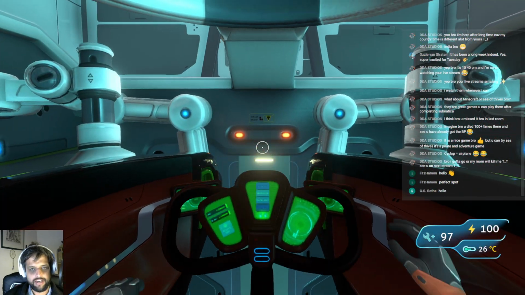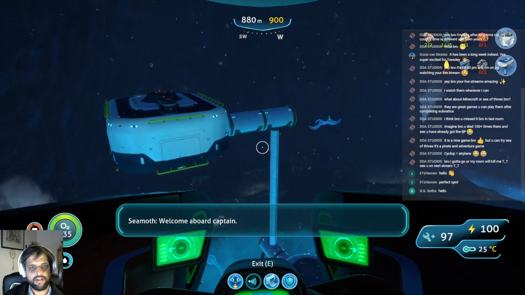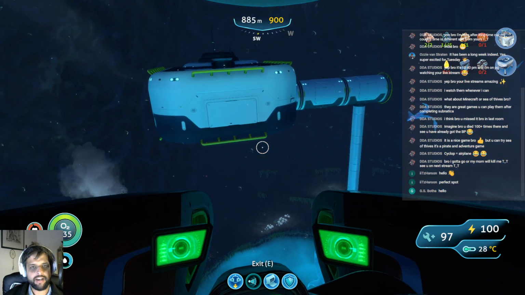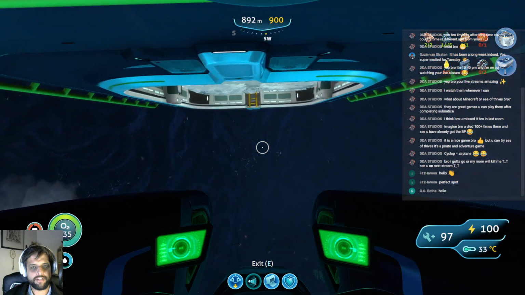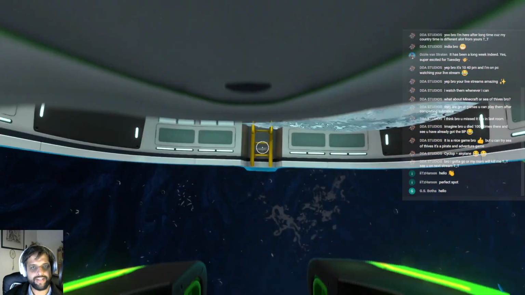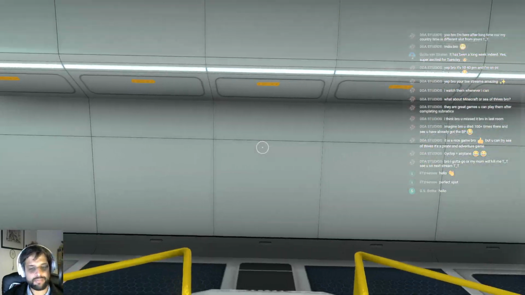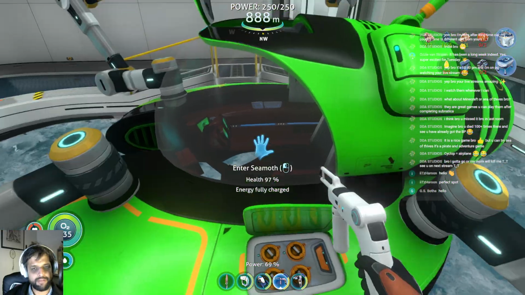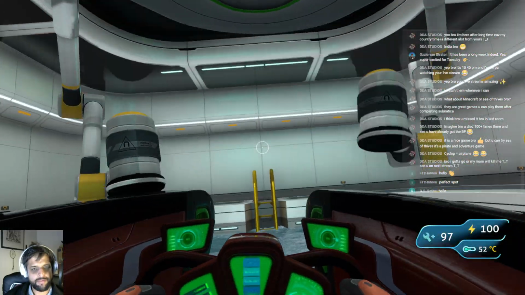Okay. Let's have a look. How far do we drop down? 880. Okay. This is such a tight fit, but we are just going to be fitting here. There we go. We may actually, if we get in the Cyclops, it may drop down below the point. Let's have a look. How deep do we go?